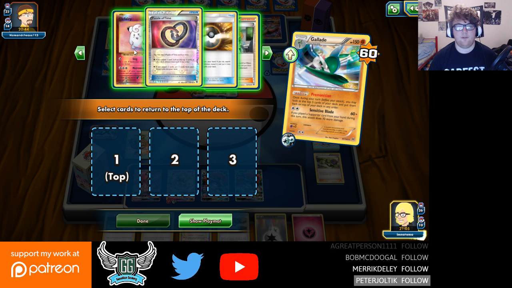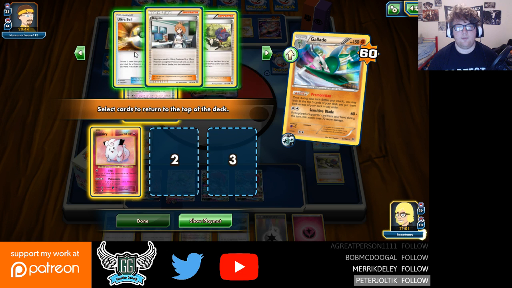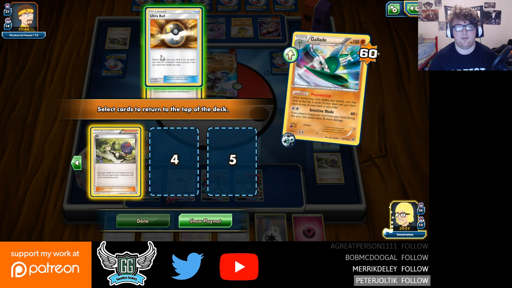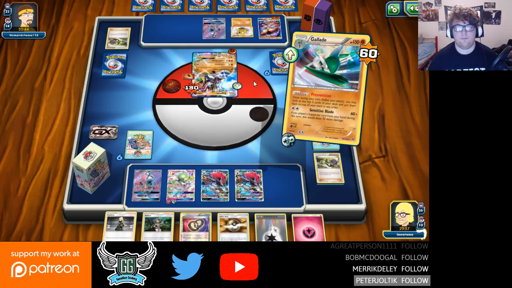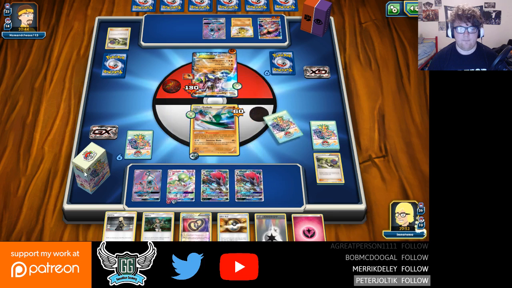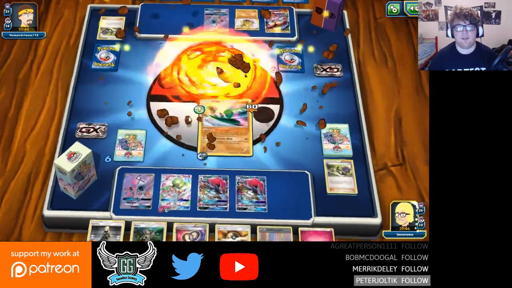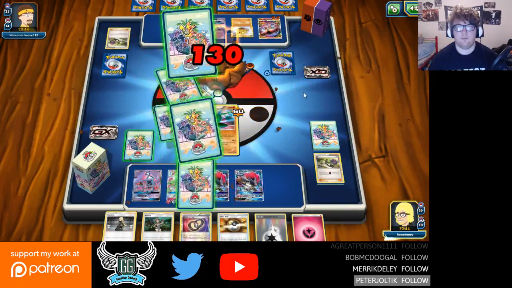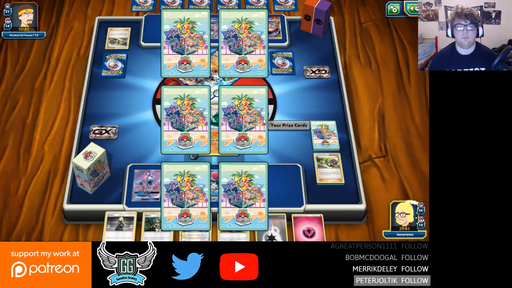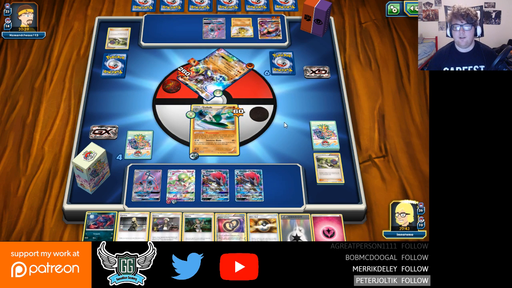Clefairy can definitely be good if they bring up Buzzwole. Puzzle's always good. So I'll just leave it like that. Not going to trade this turn. We don't really need to trade for anything. And then we'll just take the knockout here with Sensitive Blade. So that Mallow play for the Gallade really paid off.